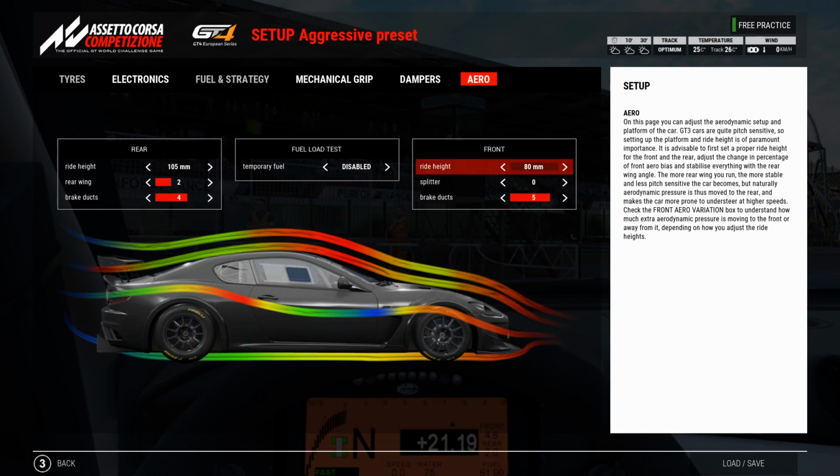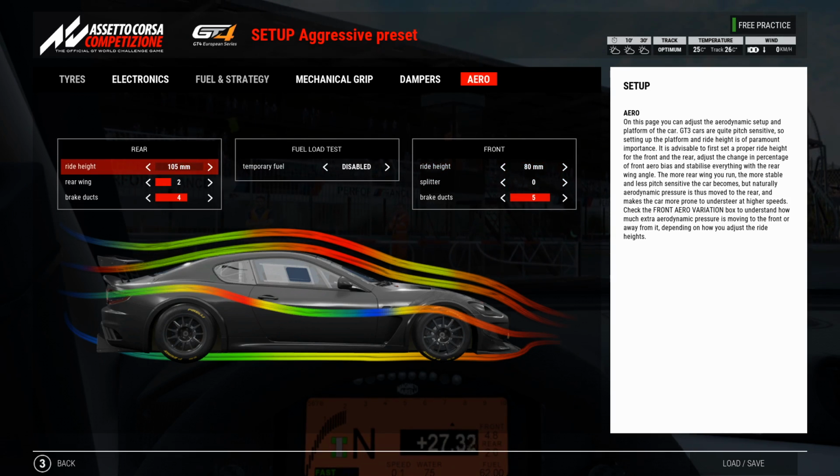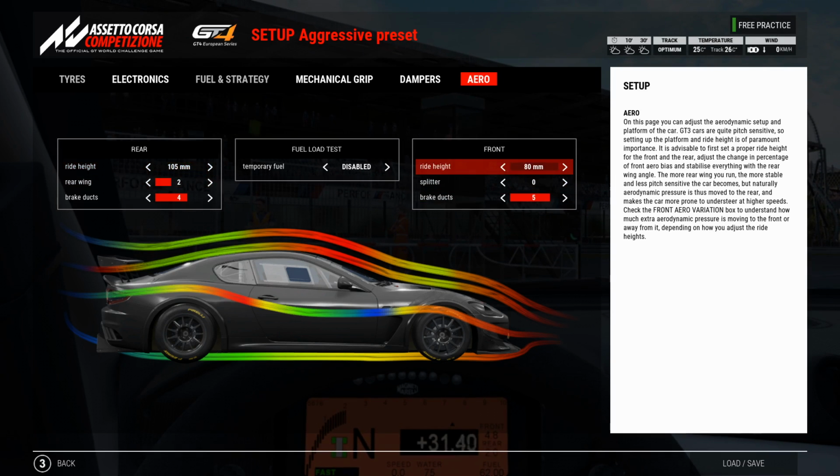For the aero side of things, you've got a pretty big swing on the ride height for the front of the car, and also on the rear of the car. You can get the nose quite low. I think that's going to be really nice for handling, especially in the high-speed stuff. No splitter, and a fair bit of wing settings to choose from on the rear of the car. Not as many as some of the other cars, but still a pretty good amount.